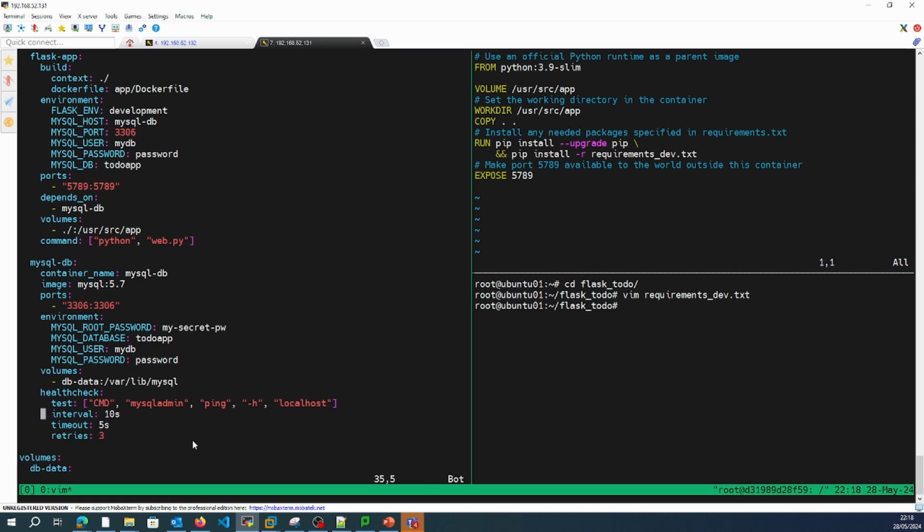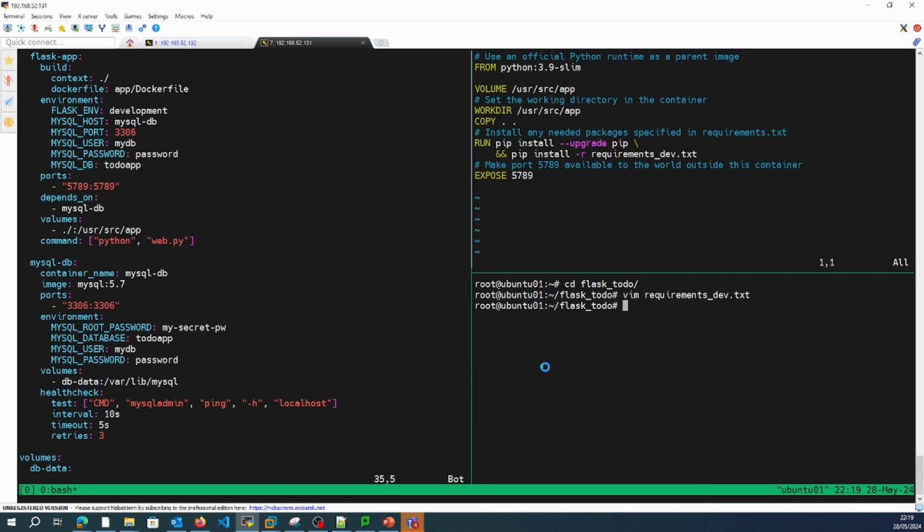It will check whether the database is up or not. If it is not up, it will retry three times, and afterwards, since the application was dependent, it will go ahead and start our application after the start of my database. So anytime a developer tries to start, they will never face a problem.